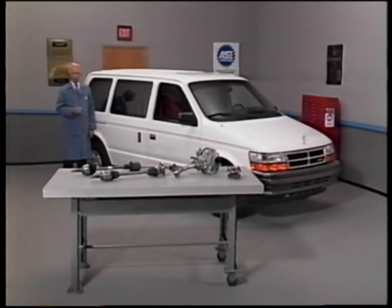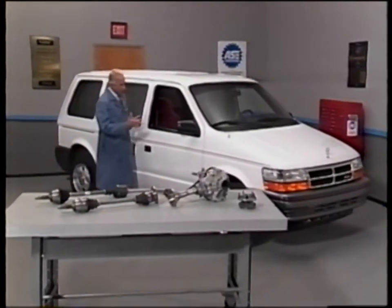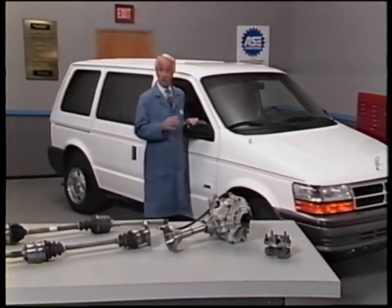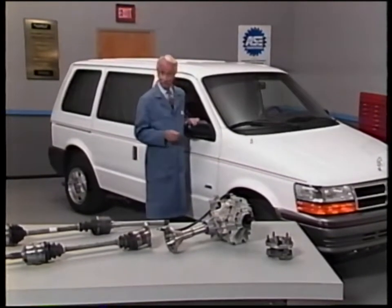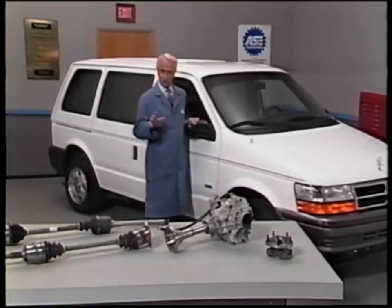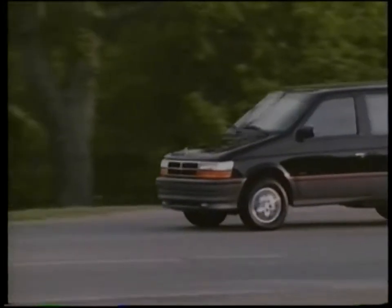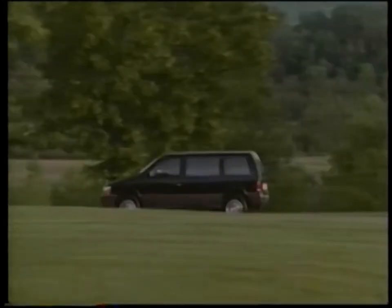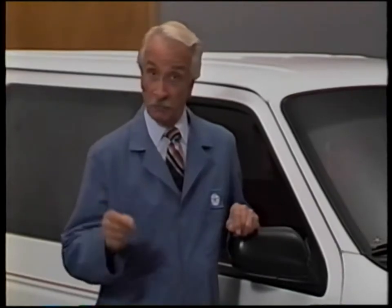Welcome to the November 1990 edition of MasterTech. The minivan on-road all-wheel drive system is a traction system designed to operate with no driver input, and additional driving skills are not required. It provides extra safety and security when driving under most conditions. The primary benefit of all-wheel drive is improved traction, which results in superior straight-line acceleration and cornering on all types of road surfaces, including wet and slippery surfaces.